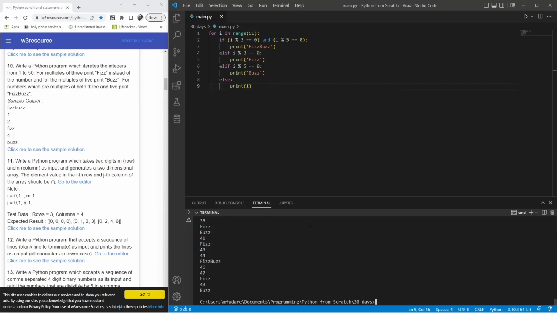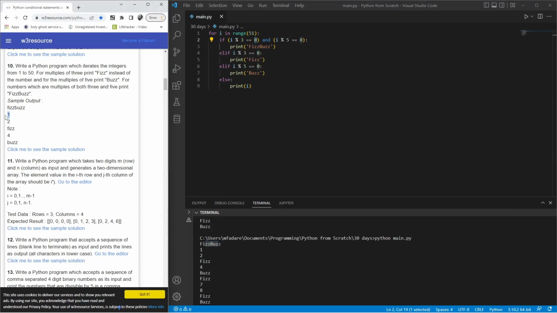All right, so let's run it again. Tada! We have our answer now. 0 is showing fizz buzz because 0 divided by 3 will give us 0, and 0 divided by any number will give us 0, obviously. Once it is equal to 0, print fizz buzz. Then 1, print 1, 2, print 2, fizz, 4, buzz. Once it gets to 15, print fizz buzz, then 30, then 45. And yes, we are very good.